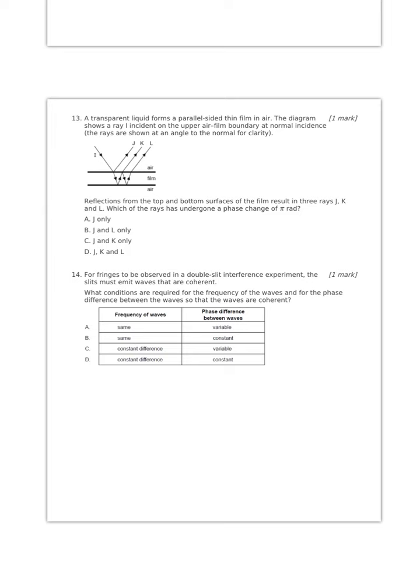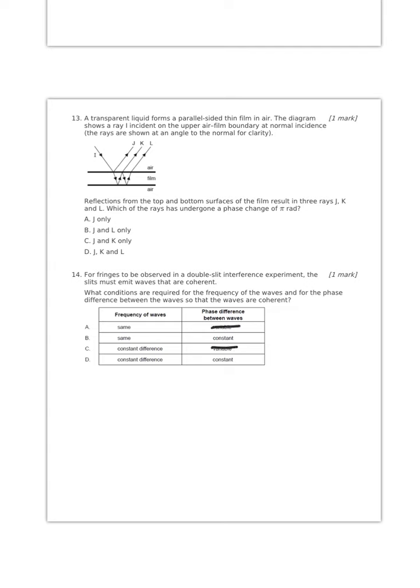All right, number 14. So 14 is really asking what coherent means. And coherent means that the waves are in phase, but they're in phase and then they stay in phase. And in order to be in phase and then stay in phase, the phase difference needs to be constant. I don't know that they need to be completely in phase, but they do need to have a constant phase relationship, that's for certain. So definitely not a variable phase difference.